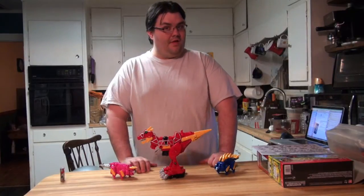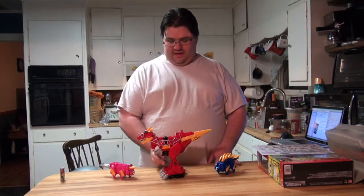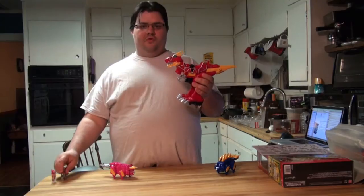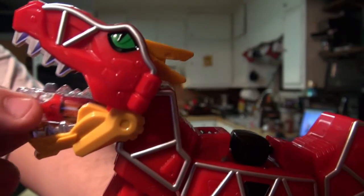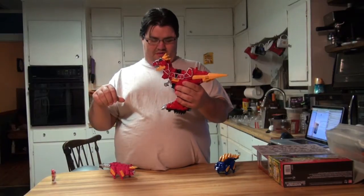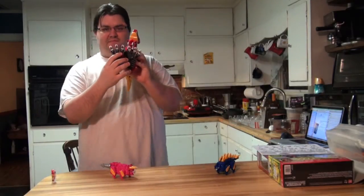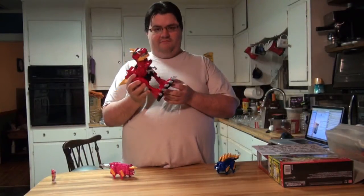Alright, this is turning out to be one of the more complicated videos I've made, but we're back on track. I have the Megazord disassembled into its base Zords and now we can take a look at them. We'll start with the base of the Megazord — the Tyrannosaurus Rex Zord. All the Zords work with the Chargers: you open the mouth, take the battery, put it into the mouth, and it just clicks in. When you push down to close the mouth, a little apron pops up on him, which I think looks good. The thing I really like best about the Tyrannosaurus Zord is the feet — they are very large, which is reflective of a dinosaur.